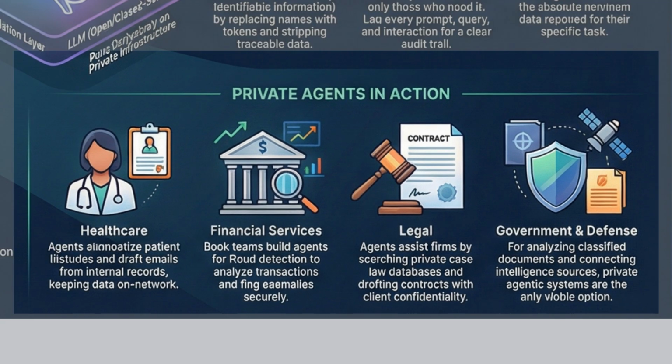In healthcare, private agents can help clinicians draft visit summaries, suggest coding, and search institutional knowledge while keeping patient data on internal systems. Agents access only authorized records, respect consent preferences, and log every query. This improves efficiency and reduces burnout while maintaining strict compliance with health information privacy requirements.